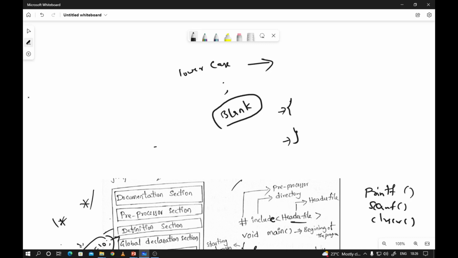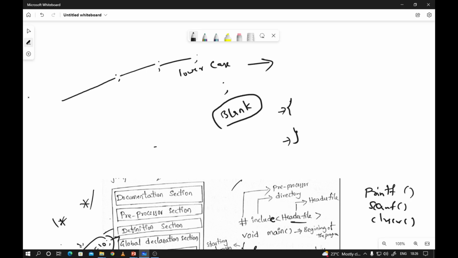Next one, you can write n number of lines. In a single line you can write n number of statements, but every statement ends with a semicolon. If you want to place 3 statements in a single line, C programming allows it, but you separate those 3 statements with the help of semicolons. You understood? So what are the C rules?